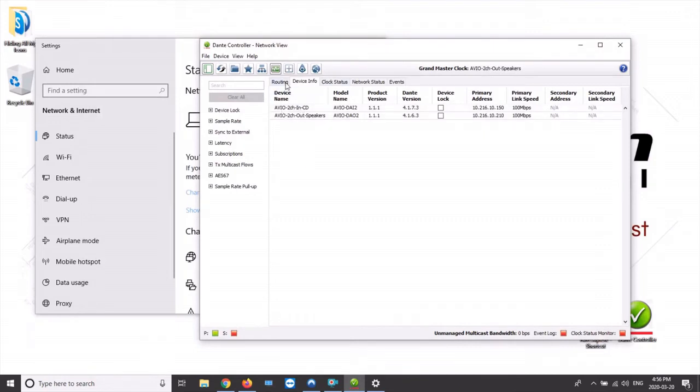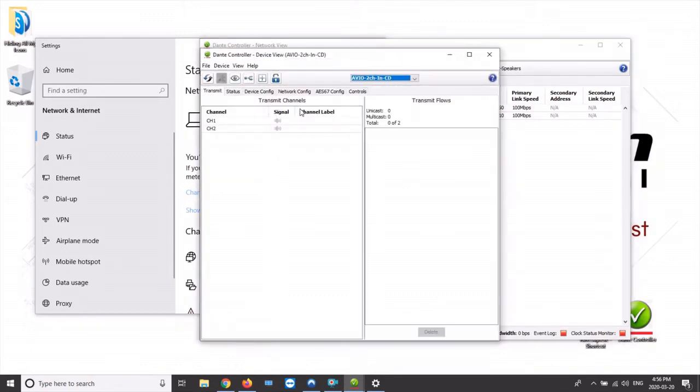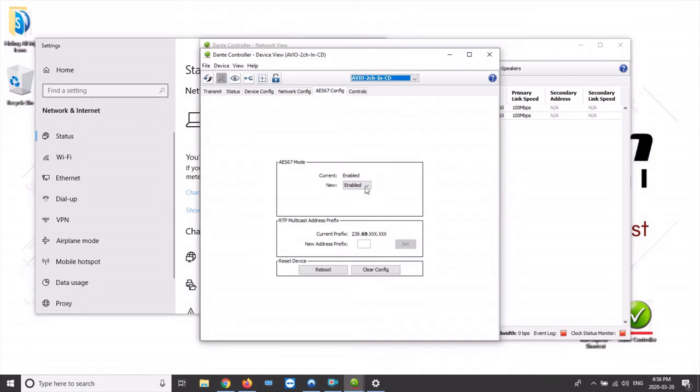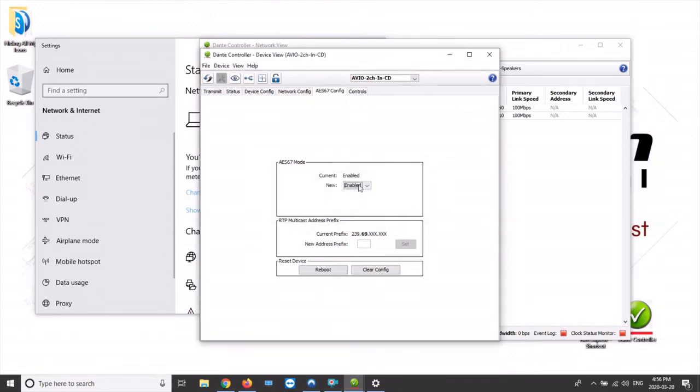Okay, so next thing we got to do here is we are going to want to enable AES67. So this is the prefix. I don't have a problem with it being 239.69 whatever. You can change the second string there if you want to, whatever you think will fit with your network.